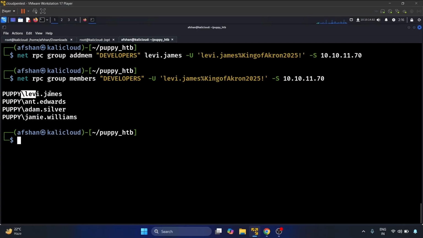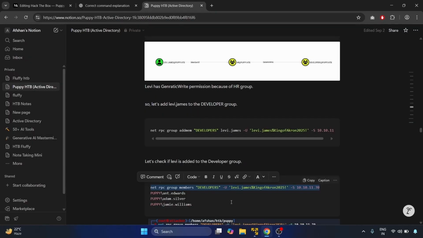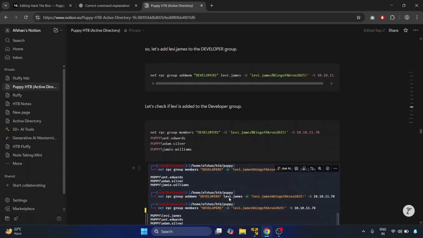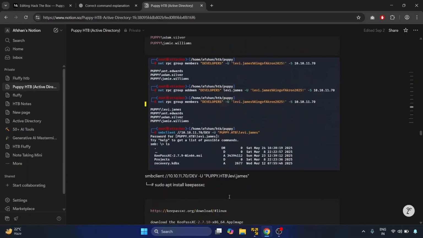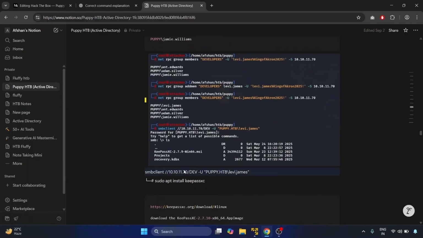Okay, so as you guys can see, we have successfully added Levi user into this developer group. And our next task is to access that SMB share, right? So this is the command that I'm gonna write.